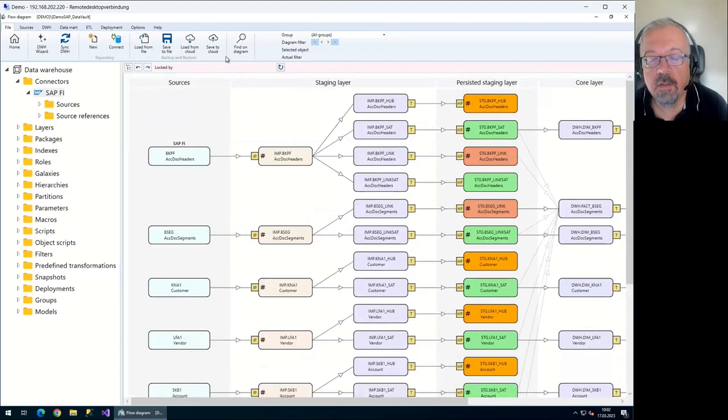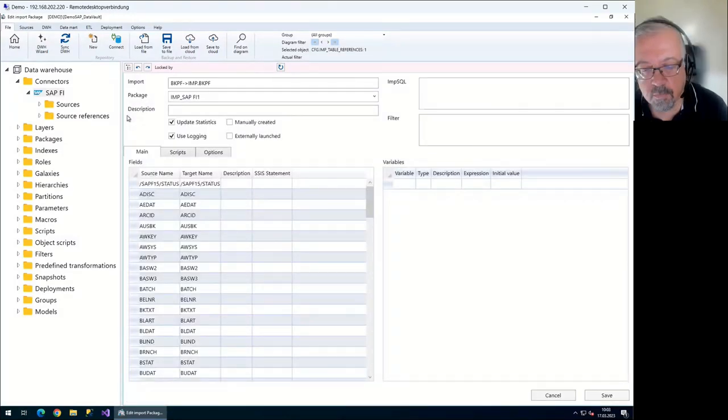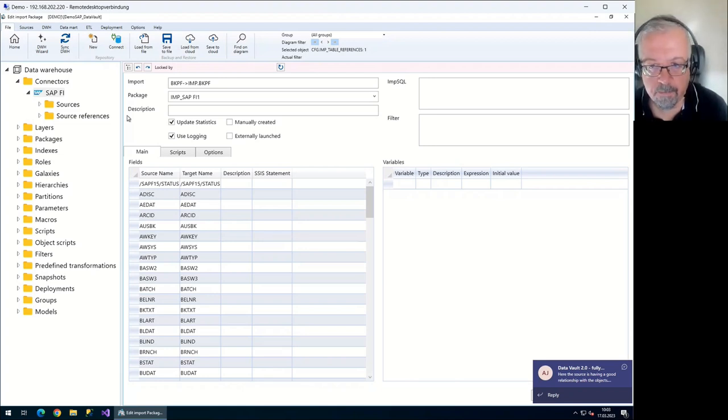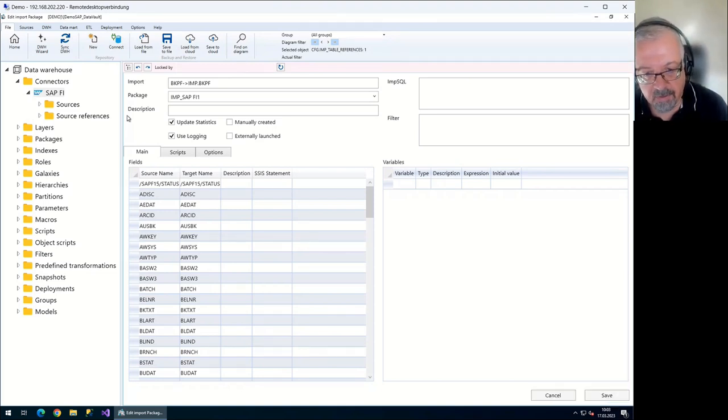You can see here, this is a staging layer, for example, imp BKPF. Very easy. We import just the data from this table into this table. But how do we import this information? There are two ways. First, you can use Integration Services packages, which we generate for you. And to import the data from the SAP system, we use the components of Theobald. Theobald is a well-known company, which provides us with the possibility to read the data from the SAP system. And we can generate for you the SSIS packages, which will use the Theobald SSIS components to import data.